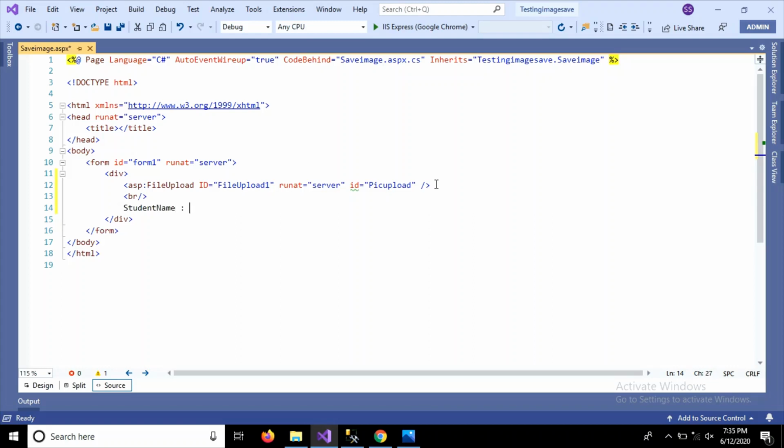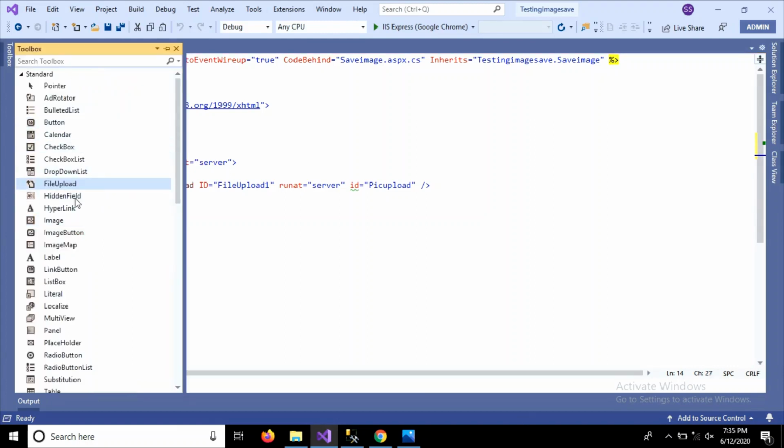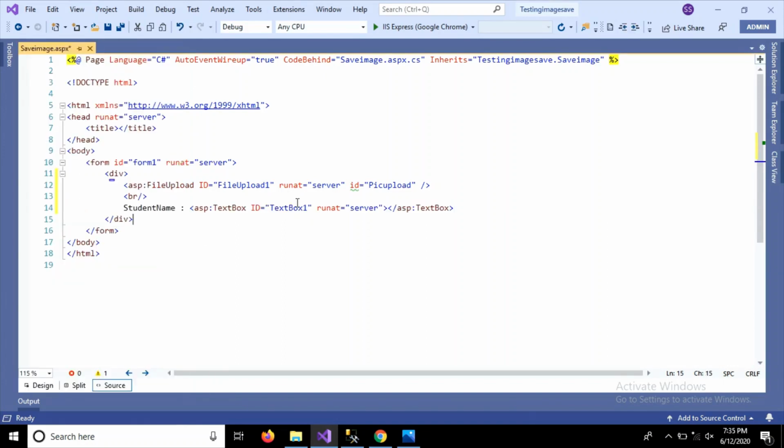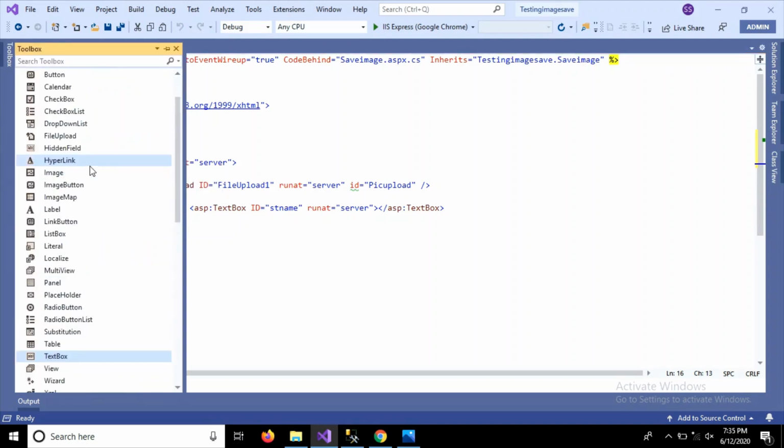Now I am taking text box controls which will save our data into a database. I am taking student name and roll number, and also a button.